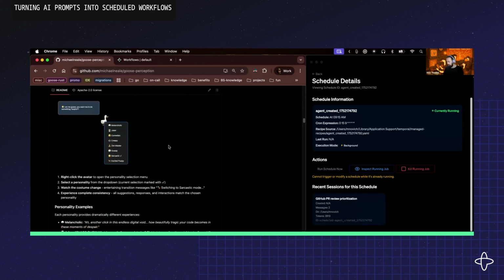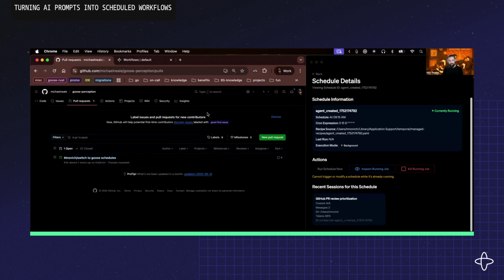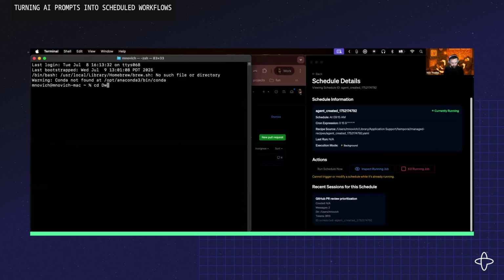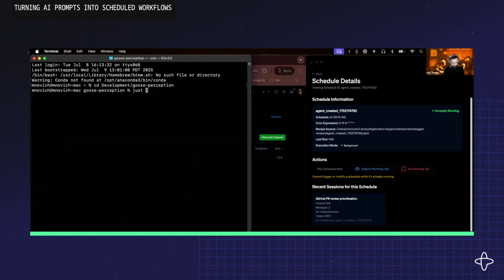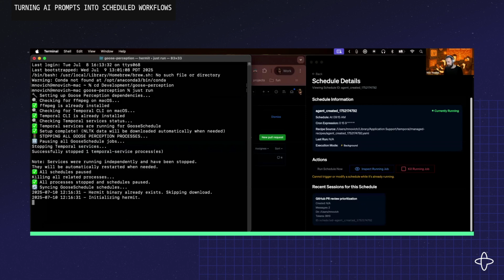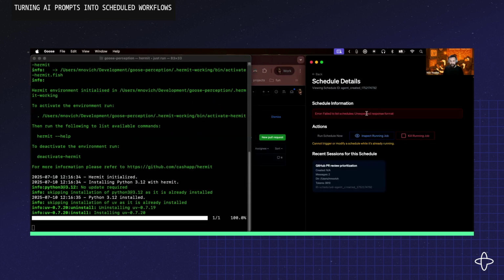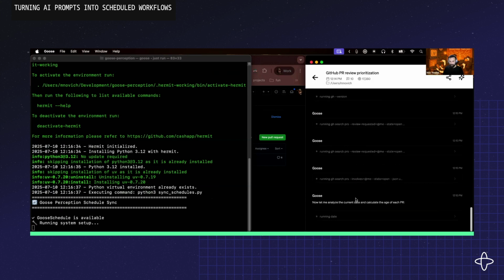And essentially, I recently made a PR to move all of this insanity to the scheduler via Temporal. And we can basically test running it. Let's do cd development, Goose Perception. So this is also utilizing all this stuff. And we're just going to run. And it's going to start this heavy thing because it has a lot of AI built into it, several local models. Okay, so it failed to generate a report because of some interesting output.